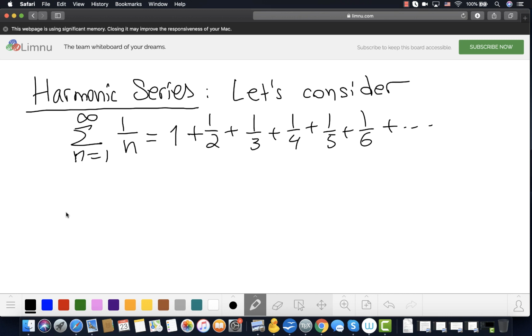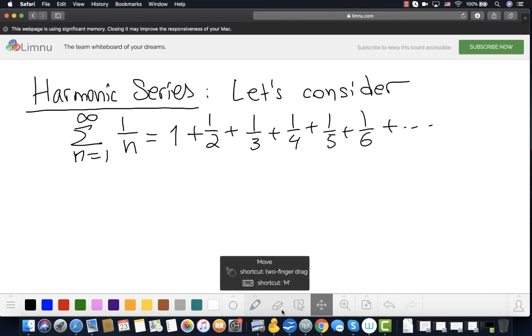And the answer is that this series diverges. That's not at all clear, I should say, right? So first of all, the fact that the terms are getting closer and closer to 0 turns out doesn't help in this case for convergence. Later on in this lecture, I'll discuss something called the Divergence Test, where this particular example will be very relevant, because this is going to be an example where the Divergence Test cannot be applied, because the terms of the sequence tend to 0. So it's unclear, right? 1 over n tends to 0, so it's unclear if this infinite series converges or diverges. It's not at all clear what happens.